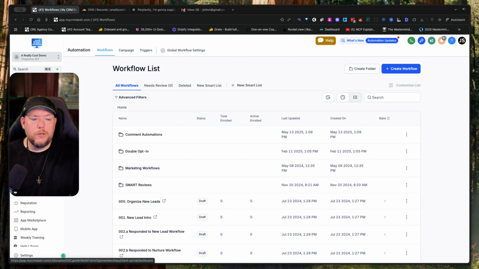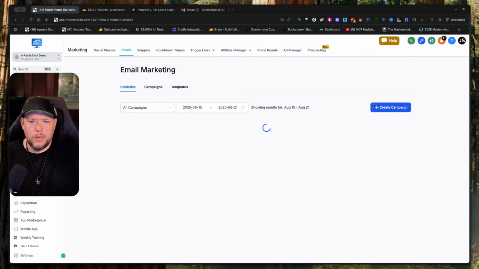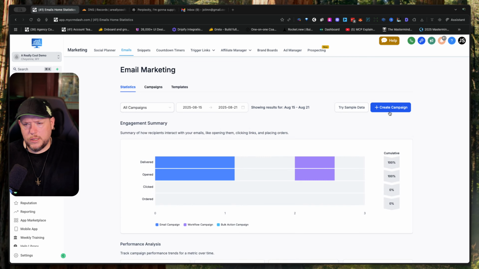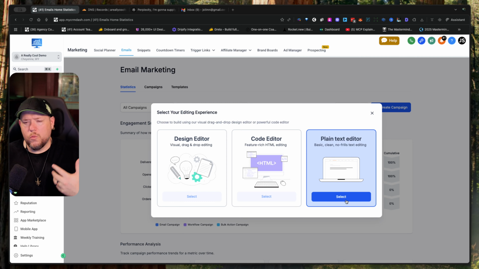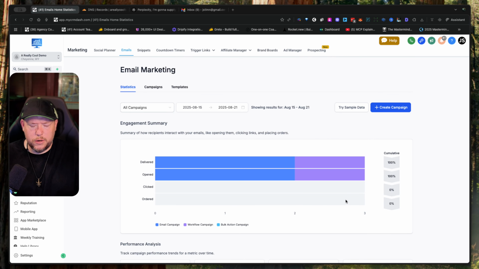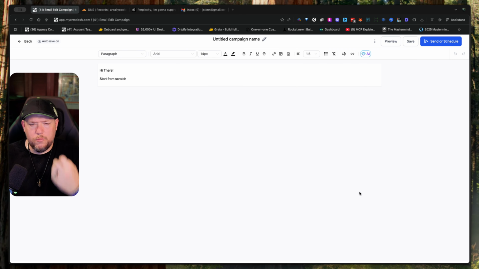We're going to also go into our marketing tab. We're going to go to our emails and create some drip campaigns in here. So you go to create. Remember what I said: when you're warming up your email, don't use any fancy graphics, don't use any newsletter templates, create value-based emails. And I'll show you how you can do a whole series of that here in a minute with Claude.